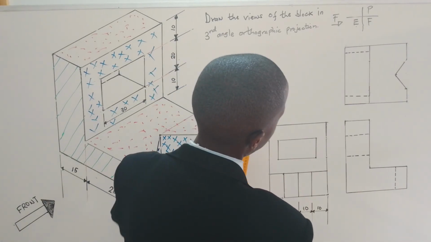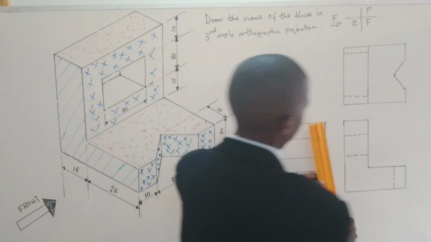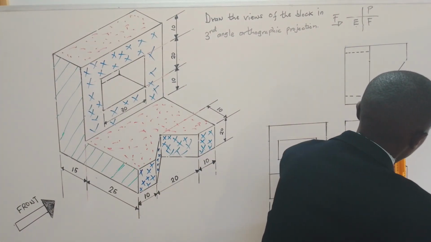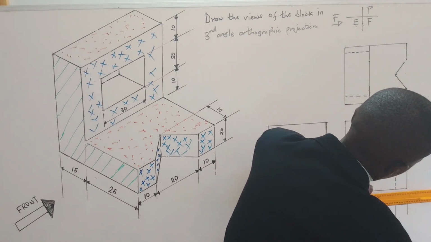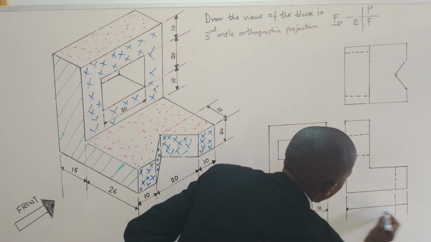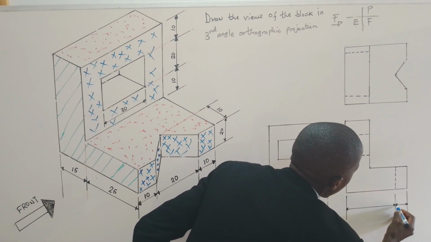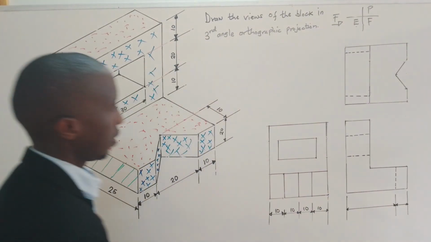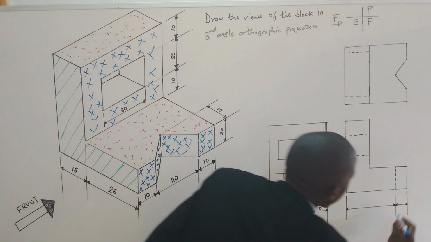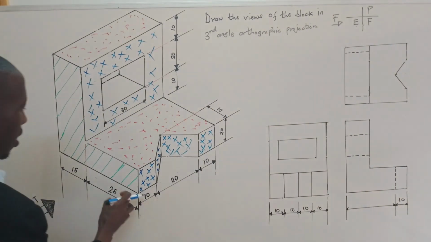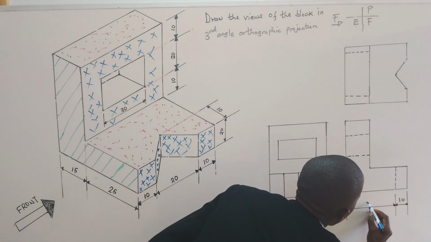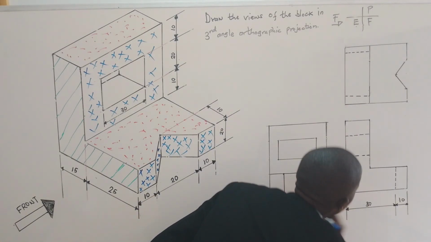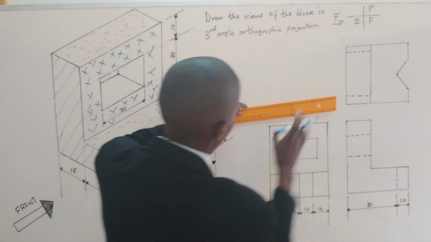Now if I dimension this side on the front elevation, let me dimension this one. So I will dimension here. So I will have this measurement. Now this was the front elevation, so this is 10. And then on this side, it was 10 less 10 from 40, you have 30. So this one is 30. Then I will do the heights.